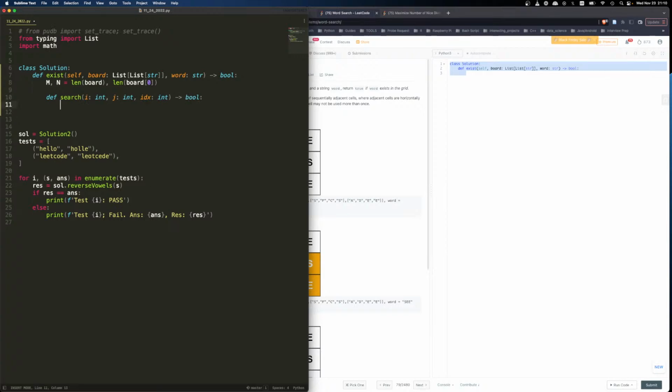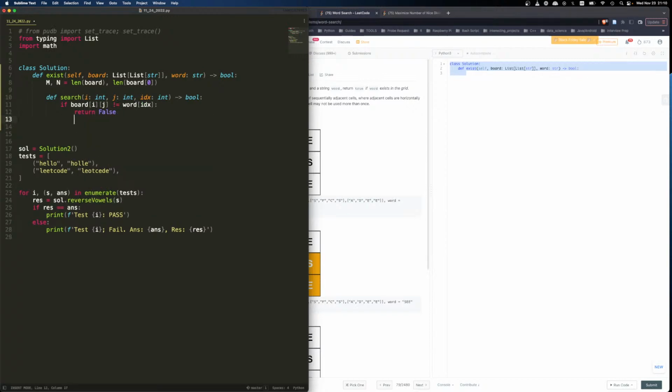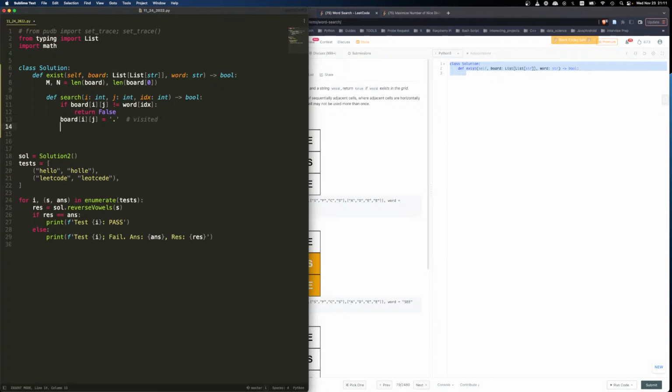So in search, we're going to say if board[i][j] is not equal to word[index], return false. Otherwise, if it's equal, then we say board[i][j] equals dot, so this is visited.